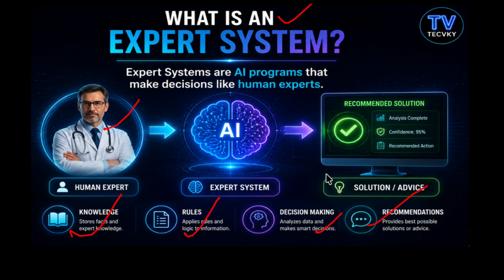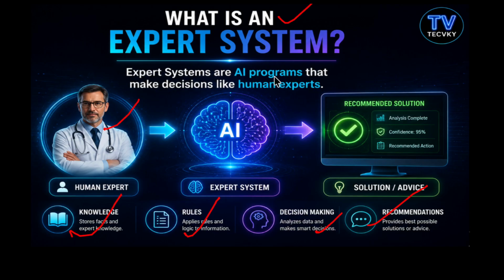For example, an expert system in healthcare may ask about symptoms and then suggest possible medical conditions. Similarly, a technical support expert system can help diagnose computer or network issues based on the information provided by the user. Because they use expert knowledge and logical rules, expert systems can provide consistent decisions and recommendations for specific types of problems. In simple terms, an expert system acts like a digital expert that helps users make informed decisions based on stored knowledge and reasoning.